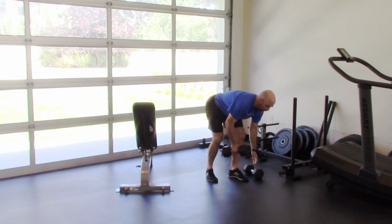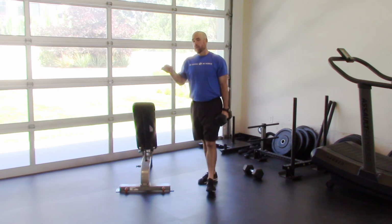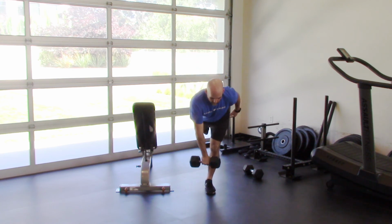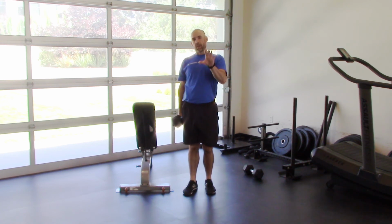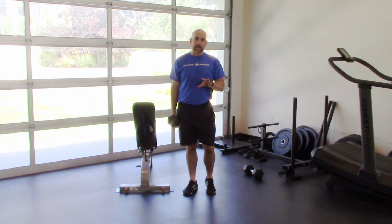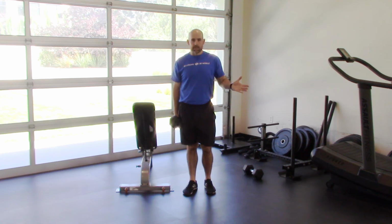Now the other alternative that we have is we're actually going to stand on one leg. So you've probably seen somebody do this motion right here, which is a fabulous motion. I have nothing against it. However, when you induce that balance, you're making it a balance exercise. So you're not going to be able to do as much weight because you're going to be freaking out, but you have to worry about your balance. Take the balance out of it. It's totally fine. It's not a big deal.